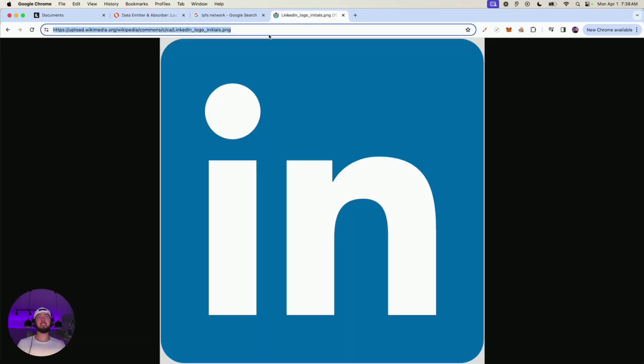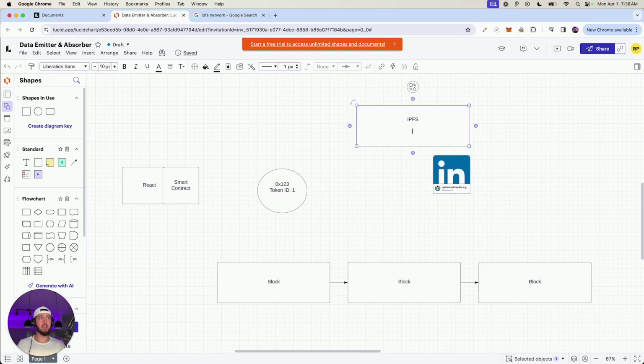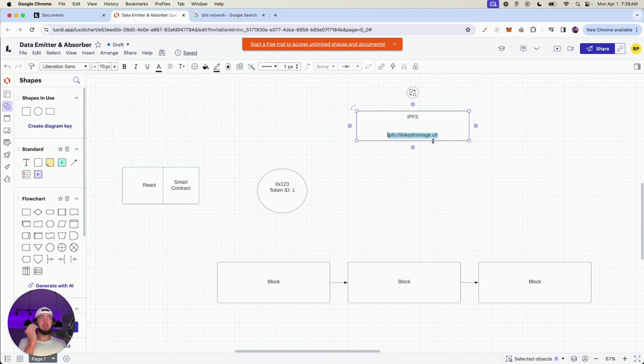So this fancy link right here, let's exit out. This would actually get stored onto the IPFS. And the IPFS would obviously make their own link of it. So it would say like IPFS, I think it's slash something like this, and it'd be like LinkedIn image. So it would just make its own link of it. And this LinkedIn image URL is really just the pre-signed URL. And we could put other parameters to make sure there's a wallet address, all that stuff. But it's pretty much a link to an image on this IPFS network.